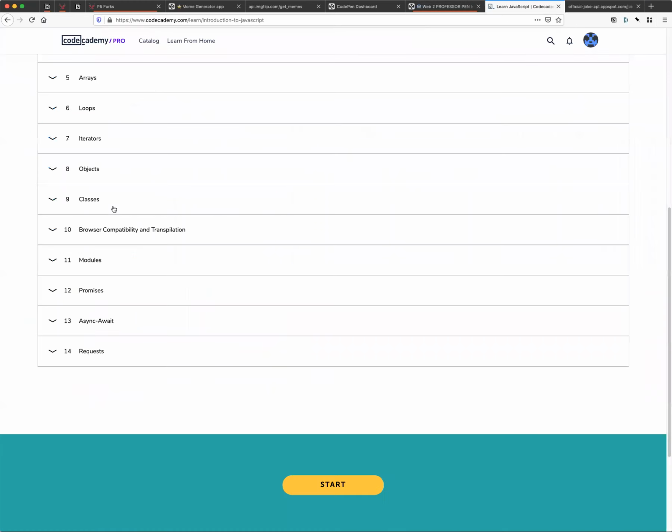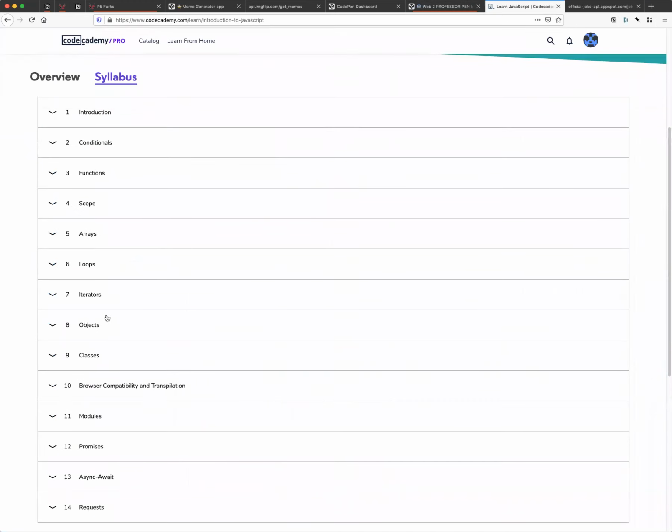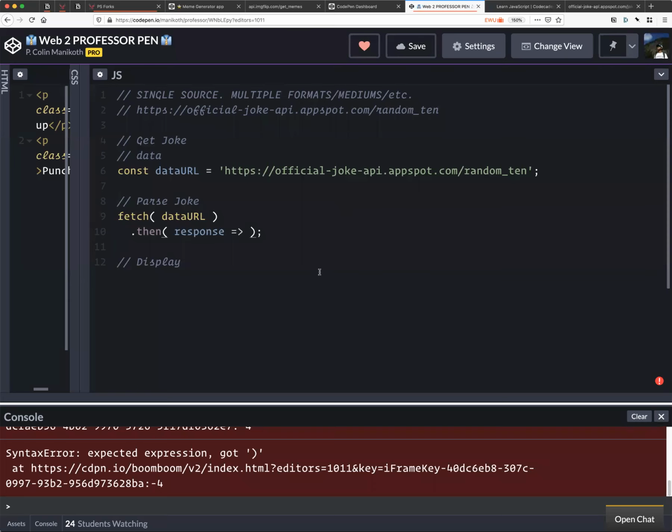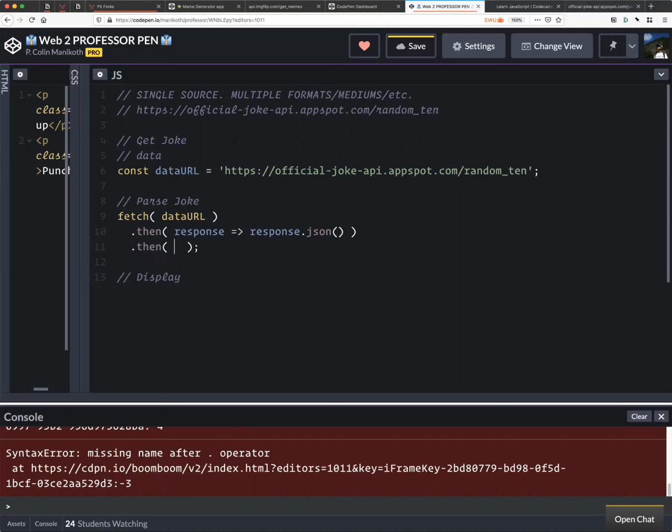And you know from this, here 8 is objects, and up here somewhere you learn how to work with strings. So we're going to take our same response and turn it into JSON. We have a method called .json to easily convert this. All right, so then we got that. And then we need to do something else. We need to actually store that data. It converted the data, but it didn't store the data.